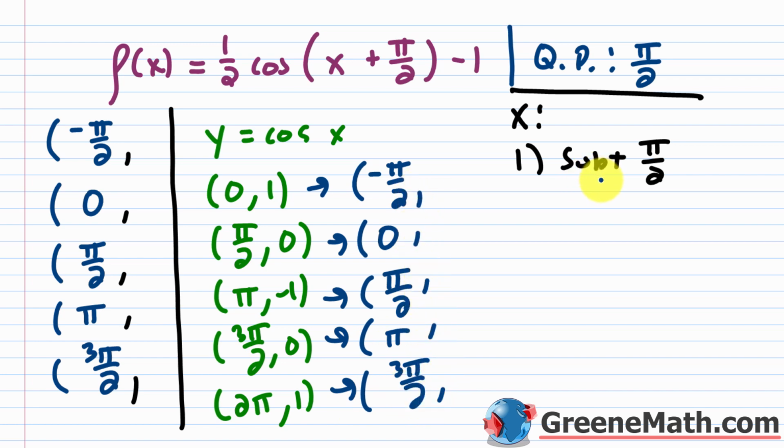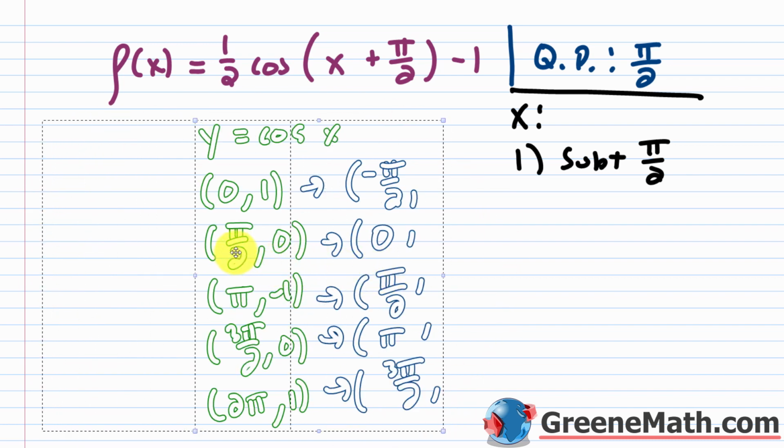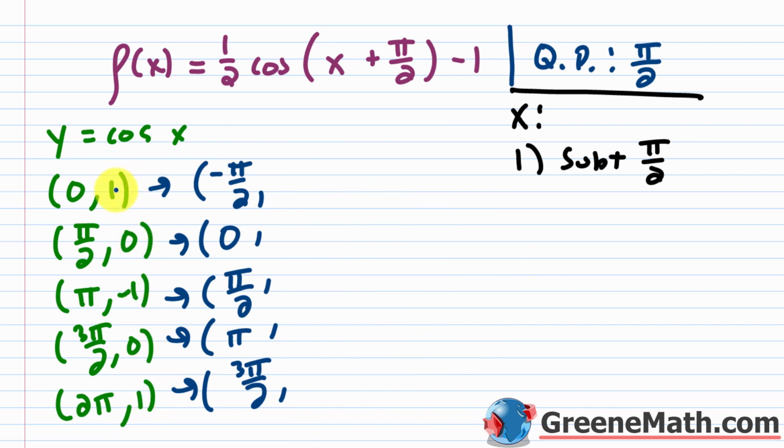The main thing is to understand that if you look at horizontally what's happening, we are just going to have a shift to the left by pi over 2 because of this subtract away pi over 2 to undo what's being done to x. So that's basically it. And actually, we can just keep this and erase this and move this over here, because what you do want are those y values here from the original y equals cosine of x to get your y values for this guy right here. Let me write out y, and let's think about what we're doing.